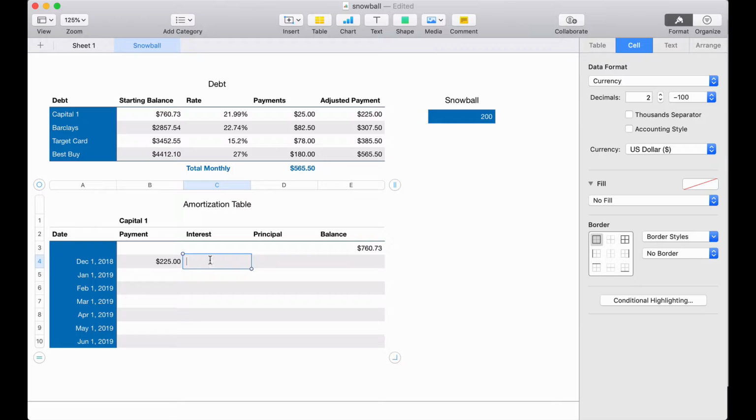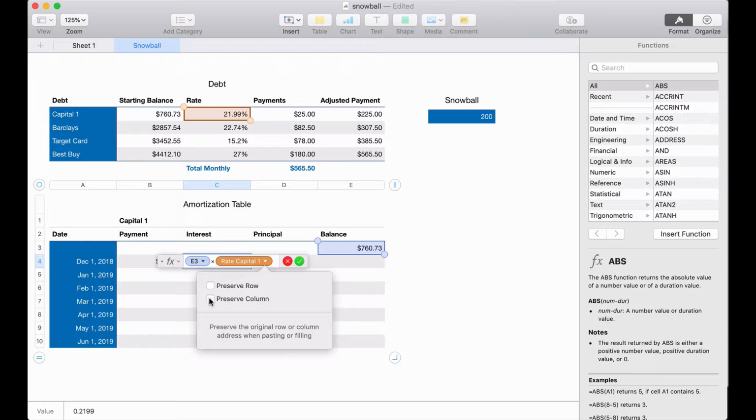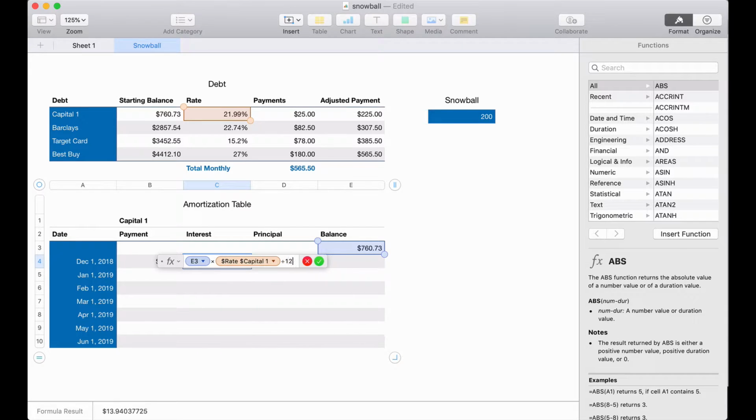All right, so interest is simply your previous balance times your rate, and now this is an annual rate, which we're going to lock. Okay, so this is an annual rate, so we want it monthly, so divided by 12.